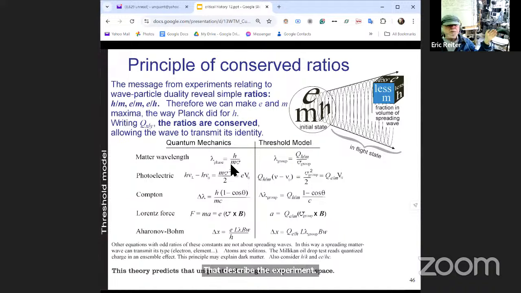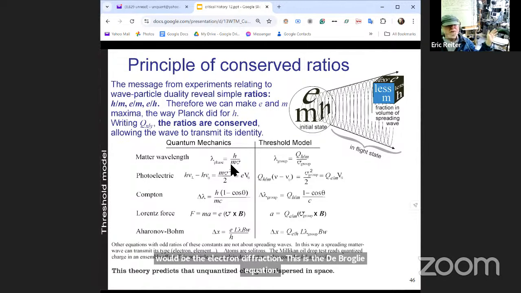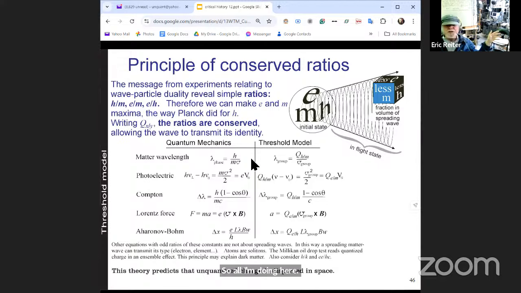This is the de Broglie equation. So all I'm doing here from the left column to the right column is rewriting the ratio as a Q and saying the message of the experiment is the ratio, and saying what is nature telling us without the particle model. Nature is telling us that when you have wave effects, these ratios show up in the symmetry amongst our equations describing our wave effects, all of these effects.